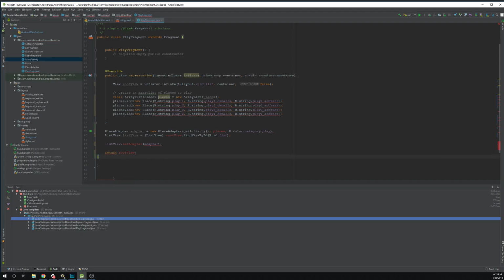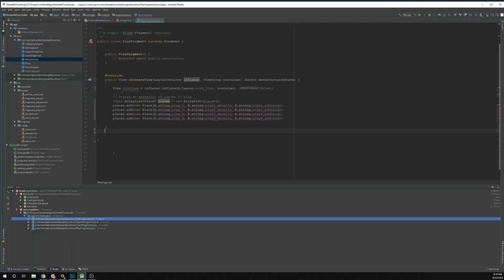Okay, so we need that here. All right. Oh, okay, I see. So you've got this stuff here that is outside of your onCreateView. So your problem here is you've got stuff that should be in there outside. So now we'll get a little bit further here. And so now we get rid of this. So you just got to pay attention to where things are at.